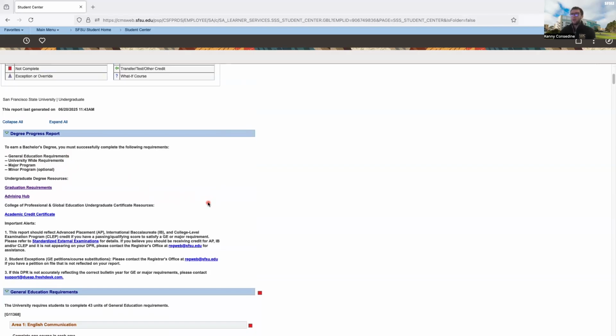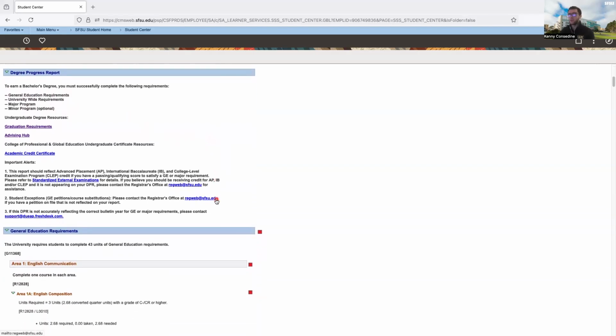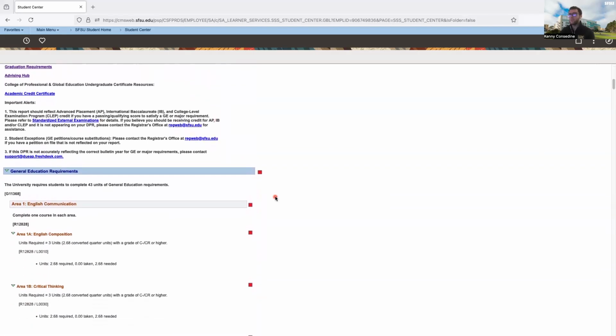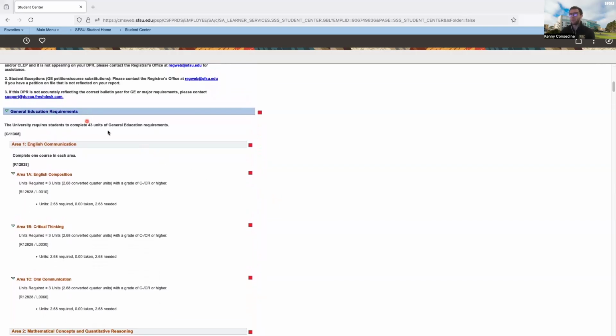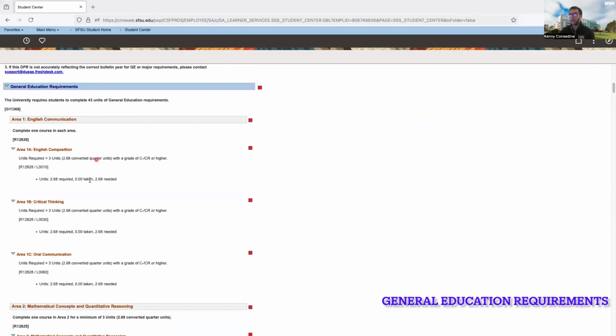Okay. Let's go ahead and scroll down to general education requirements first. Okay. So top down here, we see that under this blue bar, we have different areas and subcategories from those areas, right? So this is showing the new GE pattern. So students who are starting in the fall semester, it'll look something like this with area 1, and then 1A, 1B, 1C.